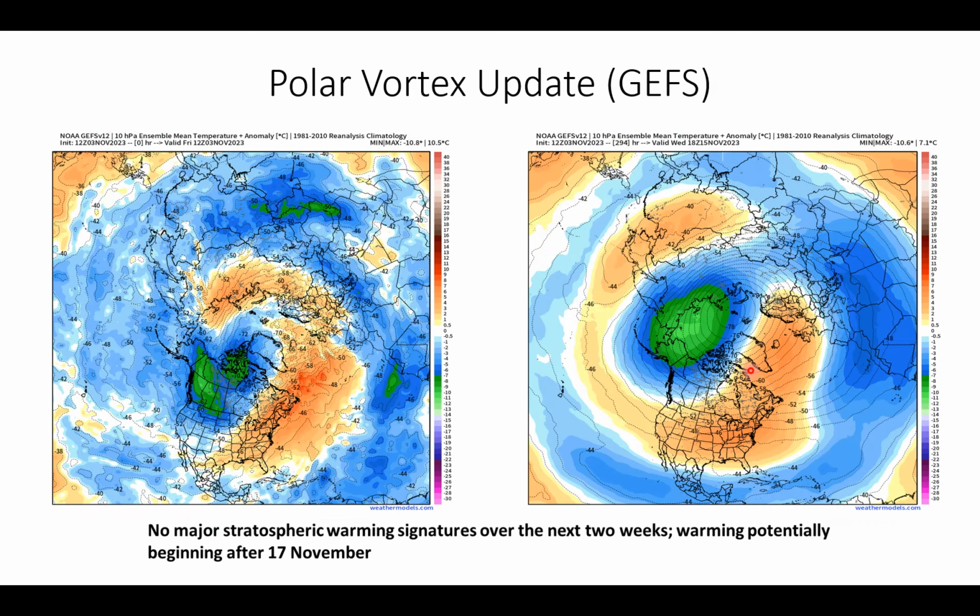And then finally, the GFS Ensemble Forecasting System, Jeff's Polar Vortex Update. Again, very similar. I won't beat a dead horse here. Very similar to the previous two slides I showed you with where the below normal stratospheric temperatures are located. And then over time, I did go out to the 15th of November here on the right. Now look at this area here. Again, it's below normal across Siberia, the stratospheric temperatures initially slightly below normal based on climatology. And then by the time we get to the 15th of November, it's showing this. So there is warming potential in the stratosphere, some slight warming occurring beginning after 17 November.